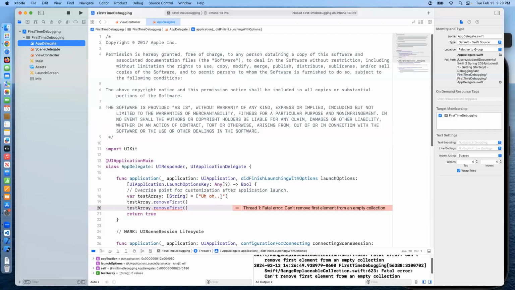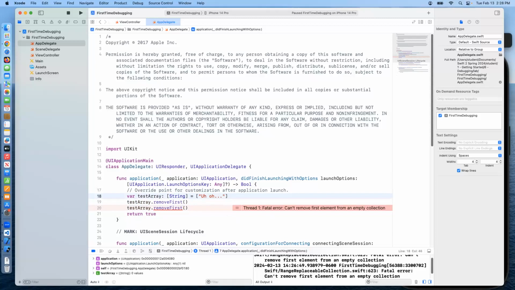What they're doing here in the code is they're setting up an array that holds strings, and then they start putting stuff in it. Okay, well, they put in one item, some text that says uh-oh, and then they run a command that says remove first. Which means they just got rid of this. Then they run that same command again, but what's happened? Now the array is empty, right? And so it cannot execute that command, which is to remove the first item in the array.